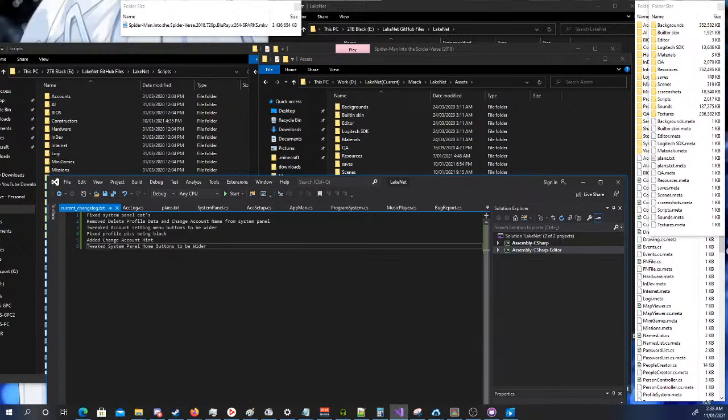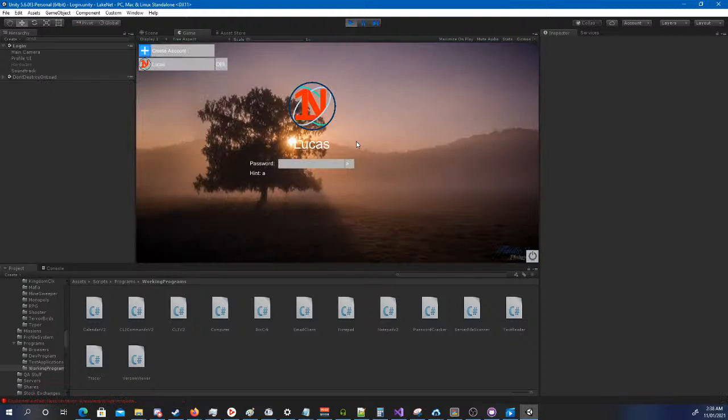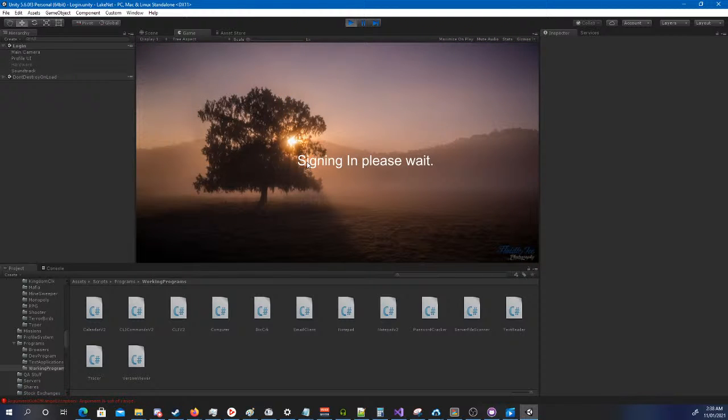And the reason being is I've only messed with the scripts. I haven't messed with the game objects or what scripts where or anything like that. So all our changes should still be there.